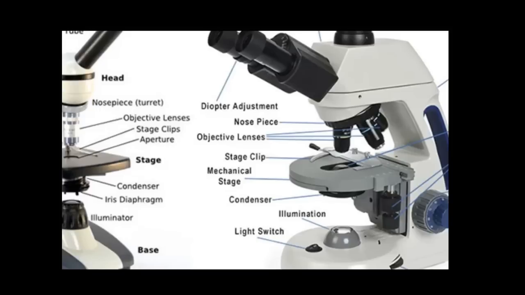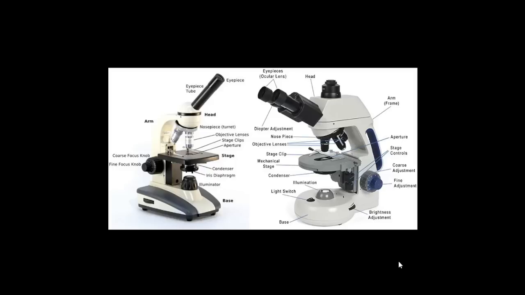Now, it is also important that we understand that if we are using a microscope, there is the need to know how to care for a microscope. There are a few things that can be done to care for the microscope. I have listed the parts of the microscope: the base, the arm, the stage, the illuminator, the diaphragm, the body tube, condenser lens, and the rest of those. So how do you care for your microscope?